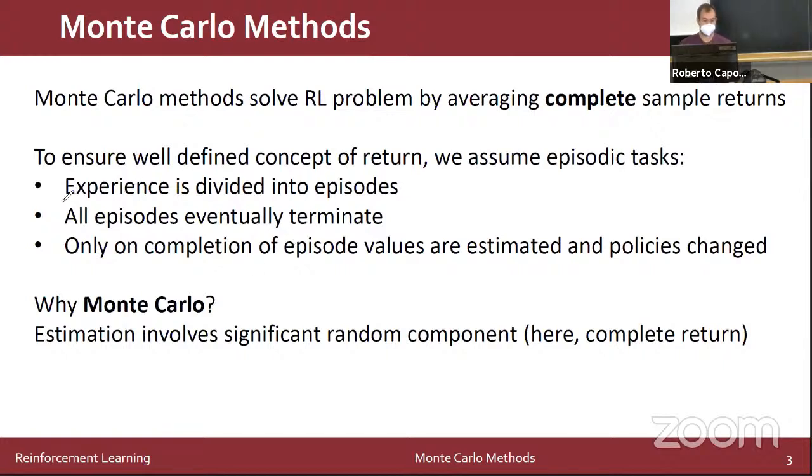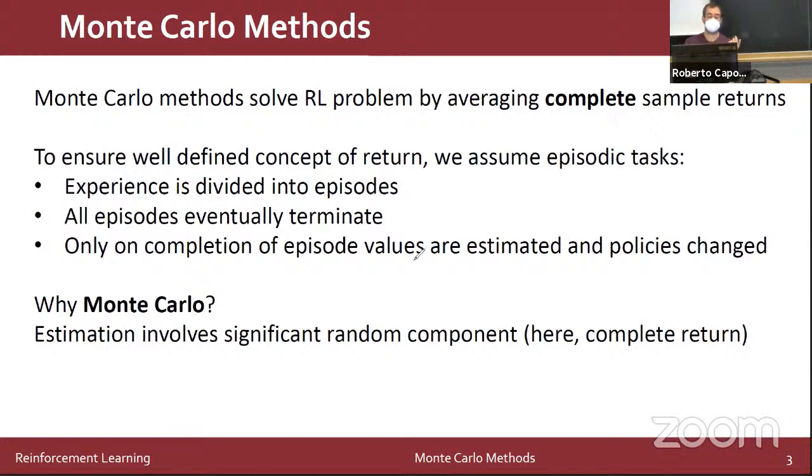As I've explained in this example, the experience is divided into episodes. All episodes have a termination condition eventually, because either the agent will fall in a termination state or you force the termination by setting a maximum number of steps. And then when we complete one episode, we can estimate our value function. Why? Because when you complete an episode, you have the reset, so you have a new return that you can compute for every state that you visited, so you can update your value function. And after you update, you start again behaving, following your policy from that initial state.